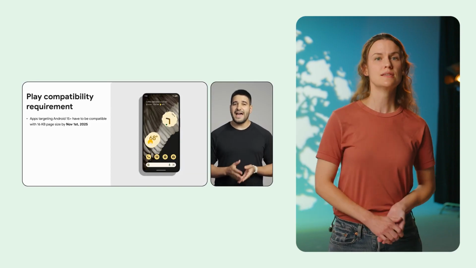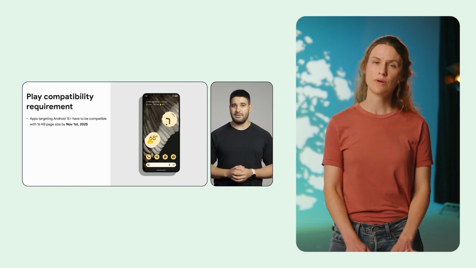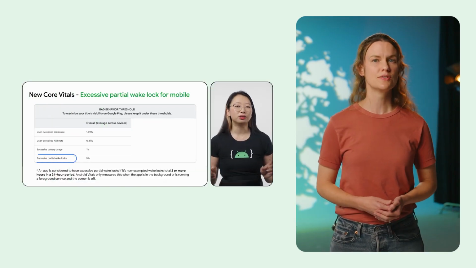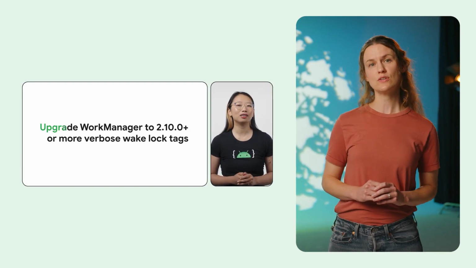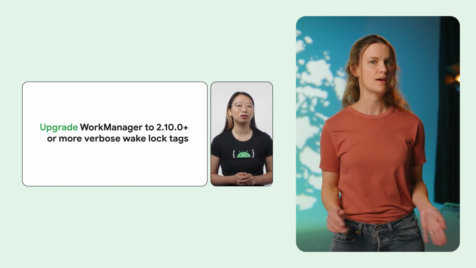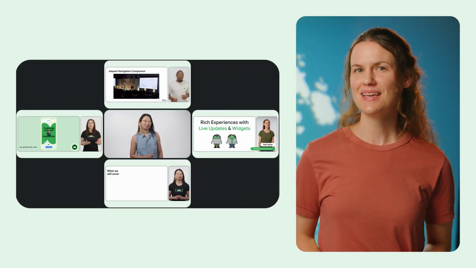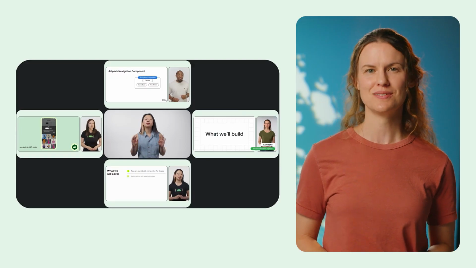Over in videos, Yassine discusses how to migrate to 16 KB page sizes for faster launches and lower power consumption. Alice explains that the Play console monitors and flags apps for excessive partial wake lock usage, discusses how developers should use Work Manager to avoid manual wake locks, and testing and debugging strategies. In Under the Hood with Google AI on Android, hear about on-device and cloud-based AI solutions along with tools and support. Learn about 16 KB sizes, wake lock management, AI, and more in the Android Conference Talks YouTube series.